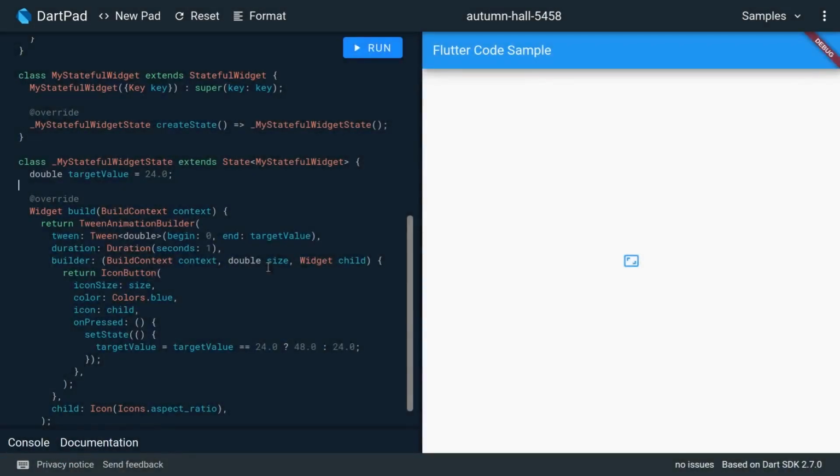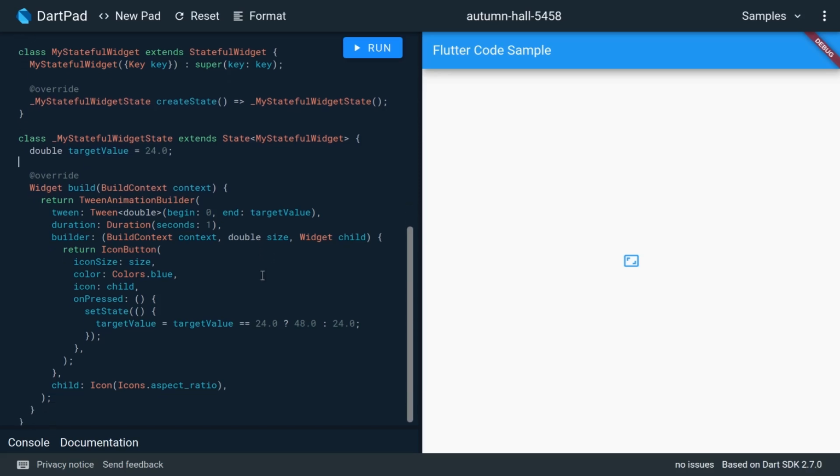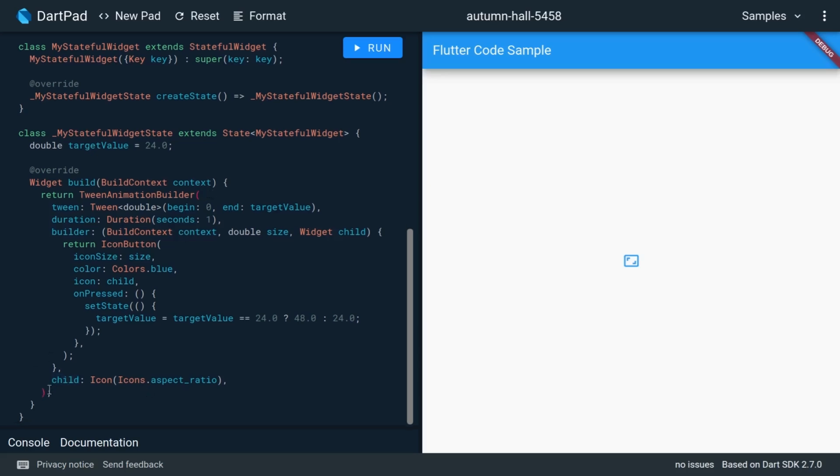We will go back to the original example, the example that's given on the Flutter website. And I would like to illustrate that we can also pass in a child attribute. As you can see, here we have the tween animation builder, and the tween animation builder has a variety of different attributes. It has the tween, the duration, the builder, which tells the widget what to rebuild when the animation changes values.